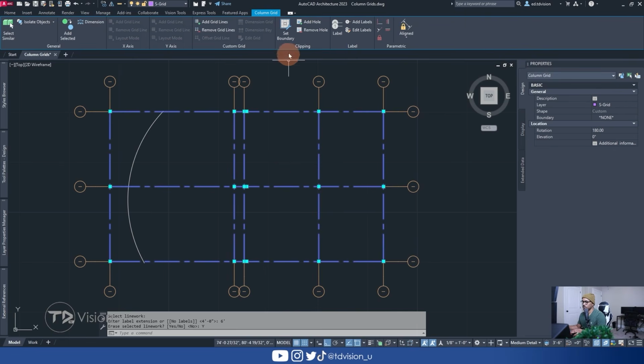You will also notice that the column grid contextual tab is present. On here, we will find tools that are specific to column grids. We can add or remove grid lines.